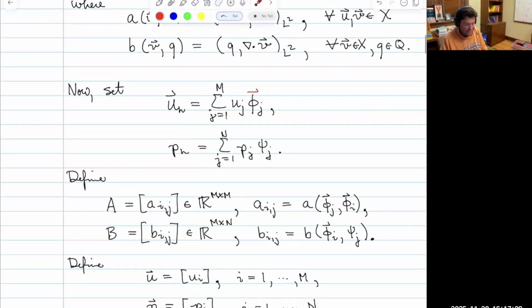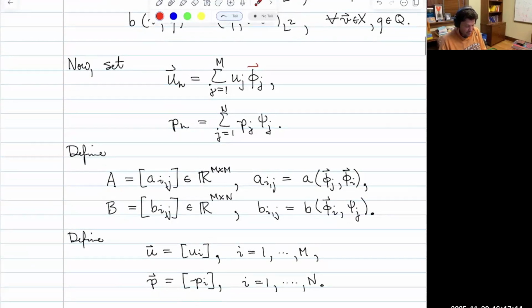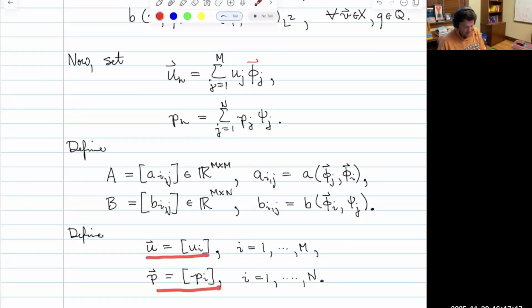Okay. And as usual, what we're going to do is we're going to extract those coordinates and make a coordinate vector from them. In fact, those coordinate vectors can be found here and here. So we're just going to take the coordinates, gather them together, make the coordinate vector u. The coordinates, how many are there in number? There are m for the velocity space, and there are n for the pressure space. So this is the vector of coefficients, also called the coordinate vector for the pressure, the vector of coefficients, also called the coordinate vector for the velocity, with respect to their respective bases.